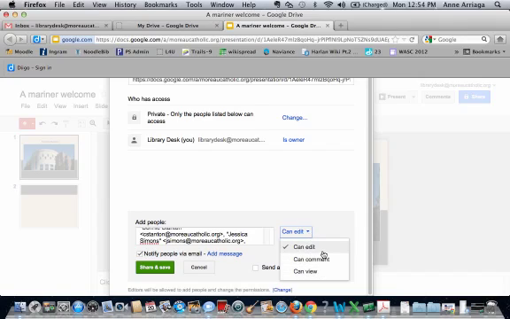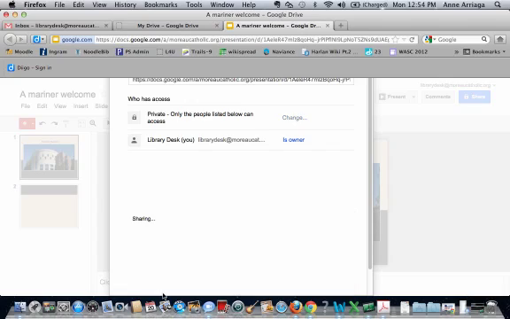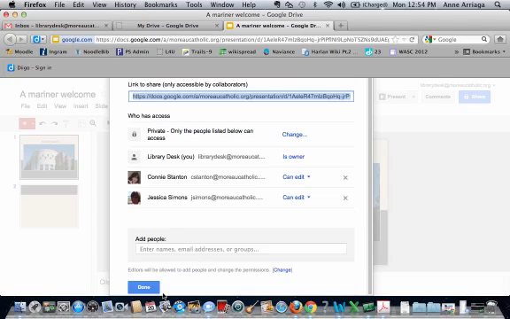I'm going to keep it at edit, which is the highest access level. And I want to notify people via email, and I'm going to add a message. And I'm going to click share and save. And then done.